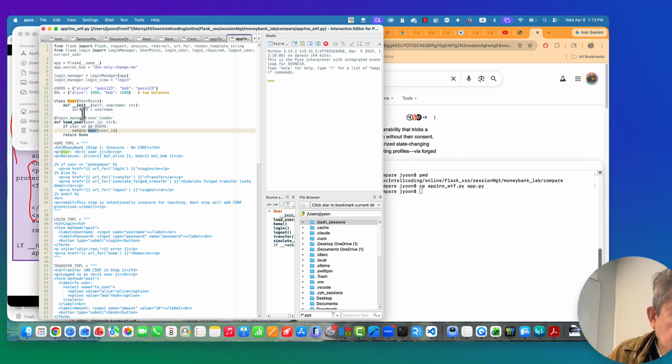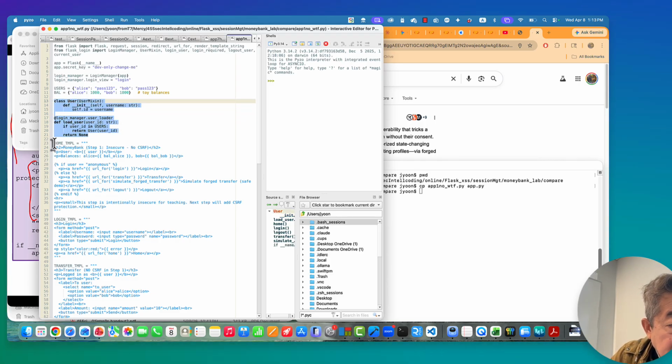So the user's ID is nothing but the username there, because I use username as a user ID in this function, which is further used by that class definition.